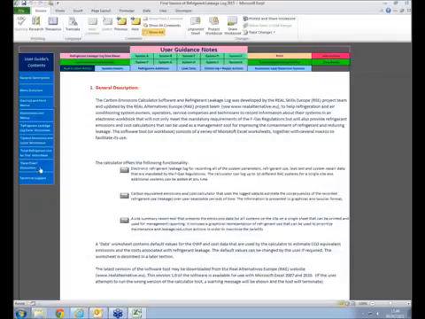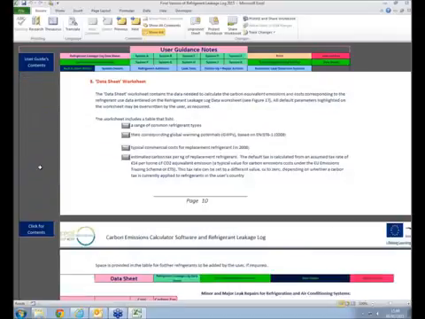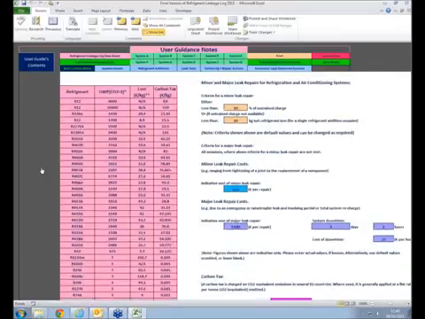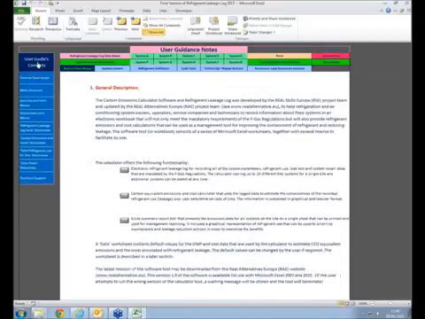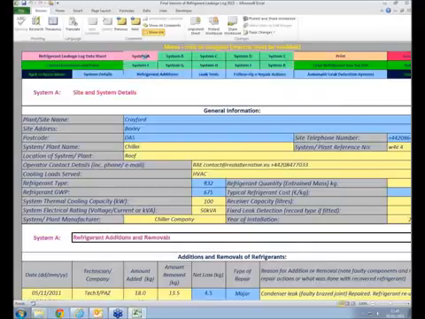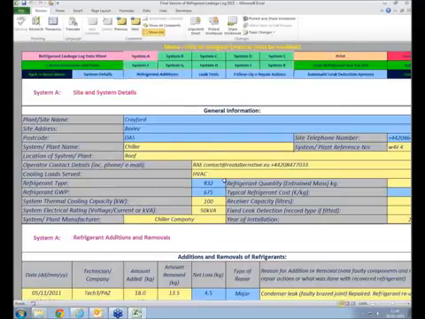And you could click on, say, in this case, datasheet worksheet. It would bring you to that datasheet. And then if you need to go back to the same menu, you click on there and it would bring you back here. But then you can navigate through systems by clicking on any of these systems. So for instance, if I clicked on A, it would take me back to the system A where you input all the details.